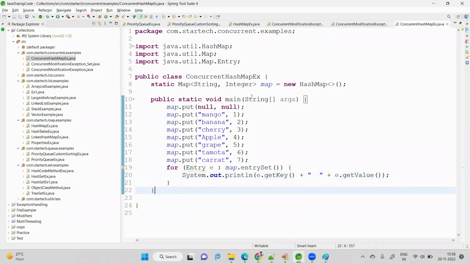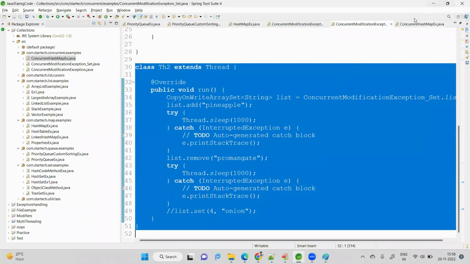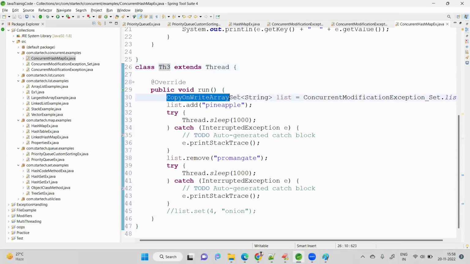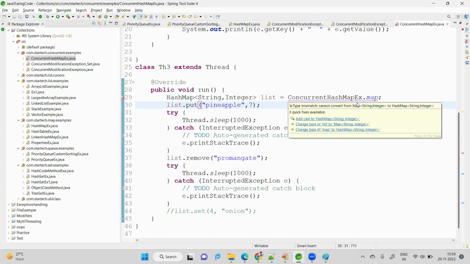So now I have to create another thread to do the modification. String, Integer is fine.